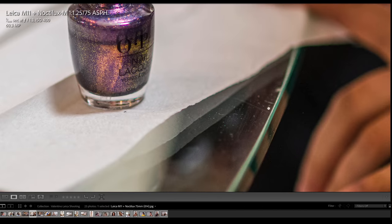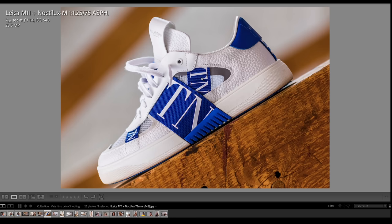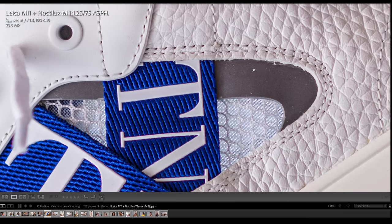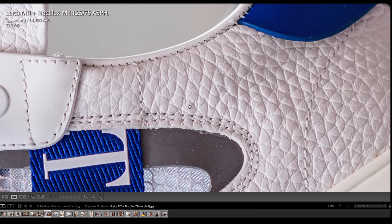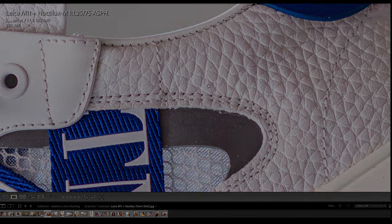You also see here, based on light reflections, some color errors or aberrations kicking in. They can be corrected in Lightroom, and that's something we see very often on Leica lenses in particular, if they can be shot as wide open as the Noctilux 75mm. Here is Nika from Valentino, and if I crop in here by 200%, you see so much detail and structure here. This is absolutely amazing, and clearly that Noctilux 75mm is super sharp, and you get absolutely stunning results here.